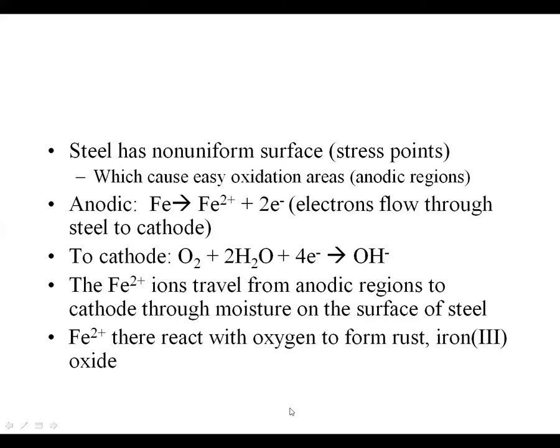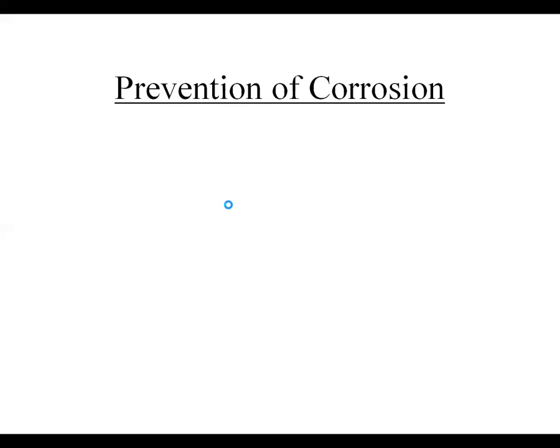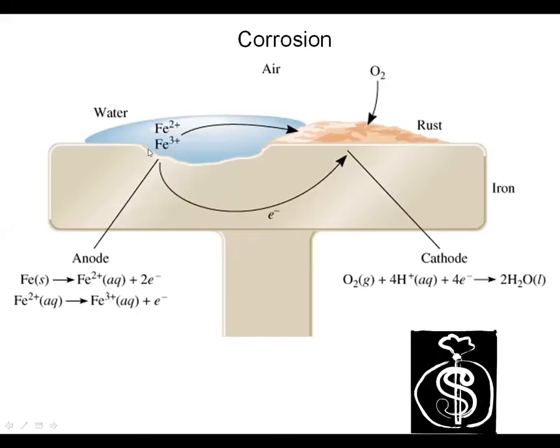Iron will go to iron 2 as the electrons flow down, and then the iron 2 will get further oxidized, if you will, to iron 3, and eventually make iron 3 oxide, which is what we commonly refer to as rust, as this picture shows here. You've got these pitty areas where the iron 2 can then go to iron 3, a little bit of oxygen, and again some moisture from the air as well. That provides all you need for the formation of rust to occur.